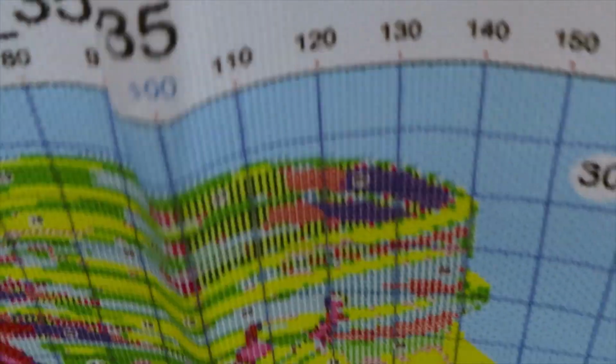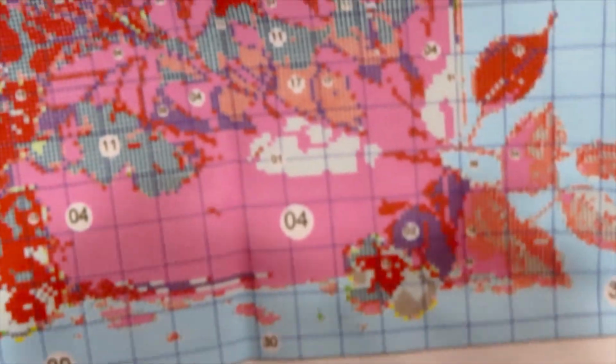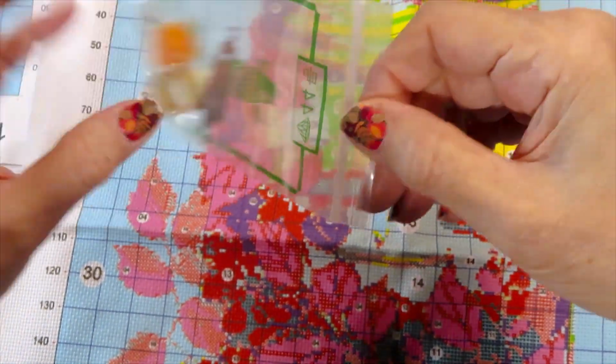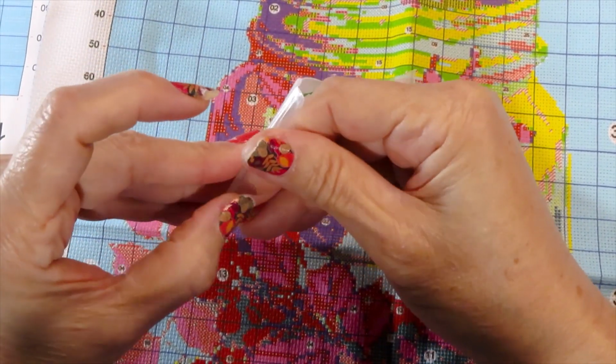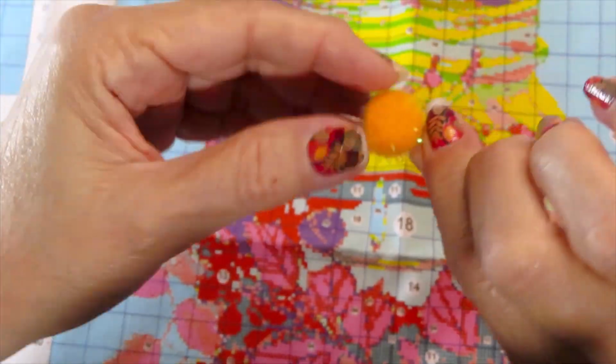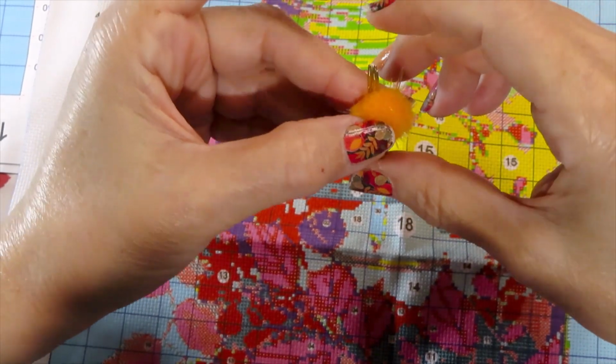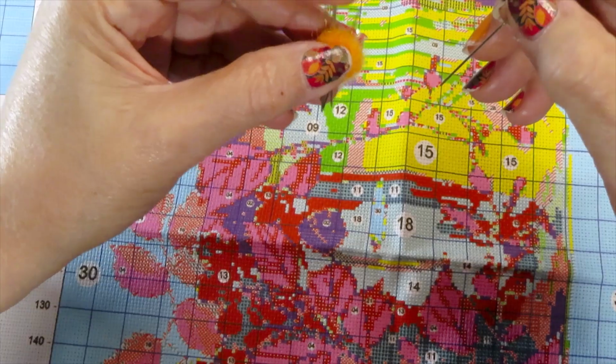Then it comes the Ada. Here it is. Also 18 count, 35 by 35. Look at how small is the stitch. So this also has 30 colors. You need the smaller needles. Let's try, because this one looks like it's a little more thin. Let's see if this one will work. If not, definitely I need to get the... I think they are the same. They are the same.